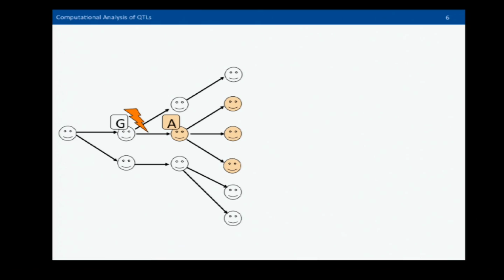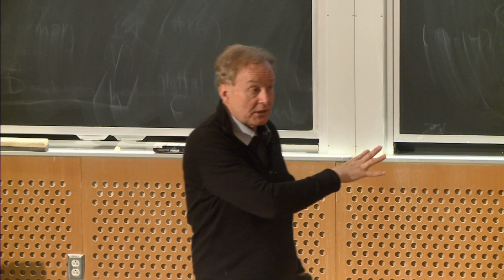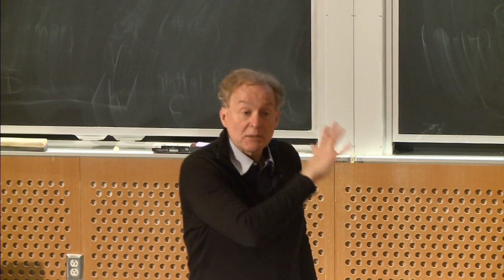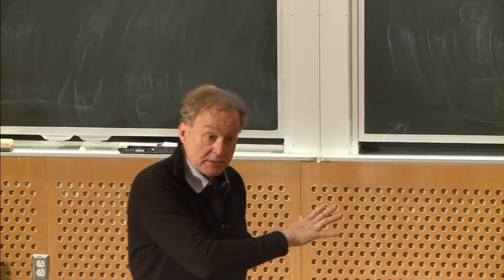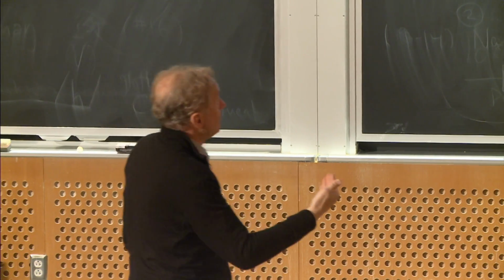And then another mutation occurred. And that mutation caused some subset of those people to get the mutation and for them to get the disease. So the original mutation was not sufficient for people to get this genetic disease. It required a second mutation for them to get the genetic disease. So it's at least got 2 genes involved in it.